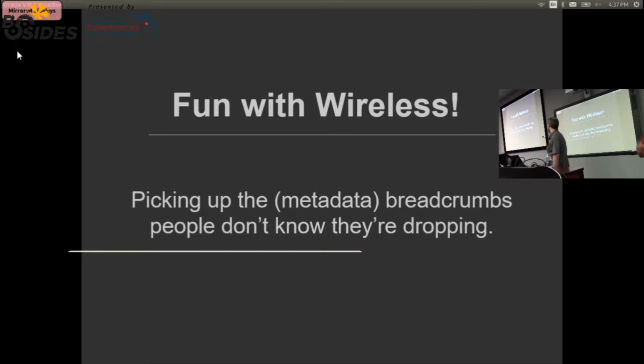Basically, metadata getting leaked from your Wi-Fi device, mostly your phone. Oh, okay, sorry. I'll talk louder. My name is Dave. This talk is pretty much dealing with metadata with your wireless devices, predominantly your cell phones, but it actually kind of works for other devices too.